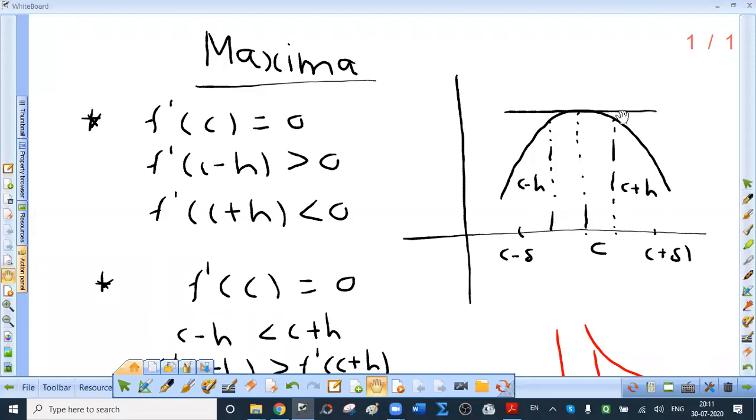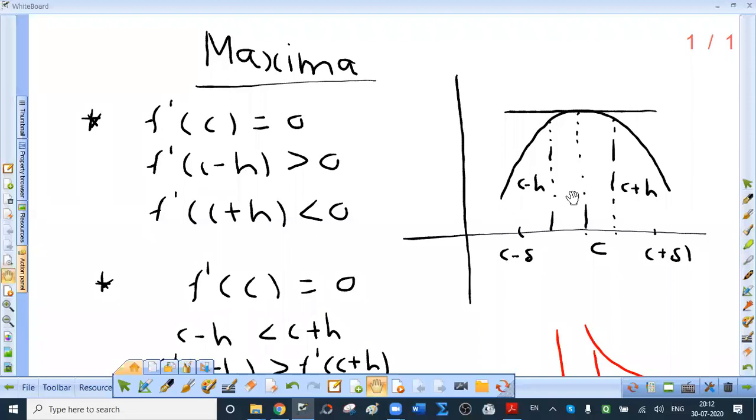Okay. Now it can be seen that the function possesses a maximum value at c. Of course, in which interval? I have explained this while explaining the concept of increasing and decreasing function. This is the neighborhood of c. C minus delta, open interval c minus delta, c plus delta. What is delta? It is a very small but positive real number, so that c minus delta lies to the left of c and c plus delta lies to the right of c. Okay. Now let us discuss the first derivative test.